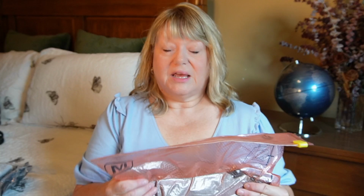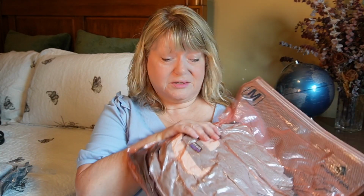This one is probably over 6 or 7 years old now. I've been using it every time I go somewhere that I have to bring something bulky. I want to make sure that I have plenty of room in my suitcase. It is a lifetime warranty. It's super durable. You don't even know that I've been using it. It has no wear or tear with it at all. So for me, Eagle Creek is the winner.